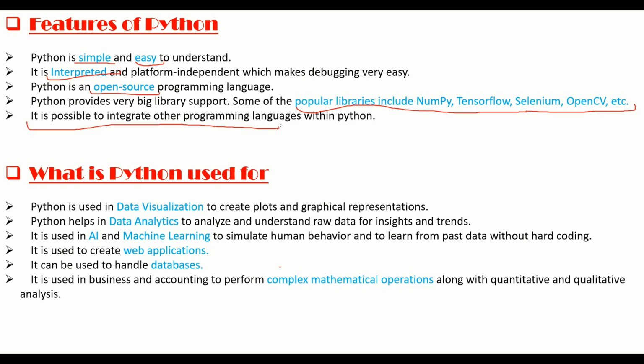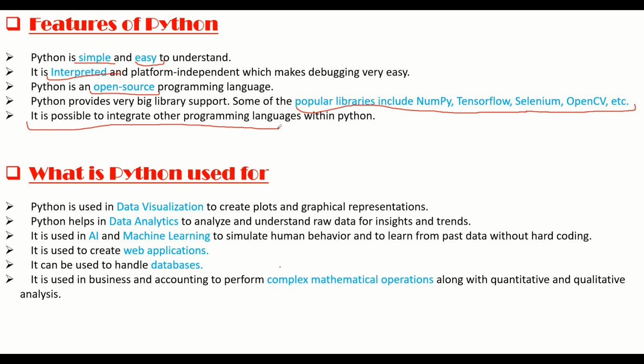And the next feature is it is possible to integrate other programming languages within Python. So what is the meaning of this sentence? Integration with other languages. Python is known for its flexibility and ability to integrate with other programming languages seamlessly.